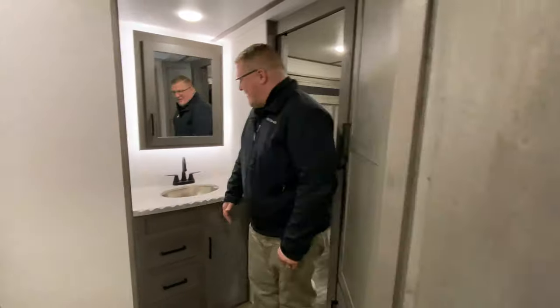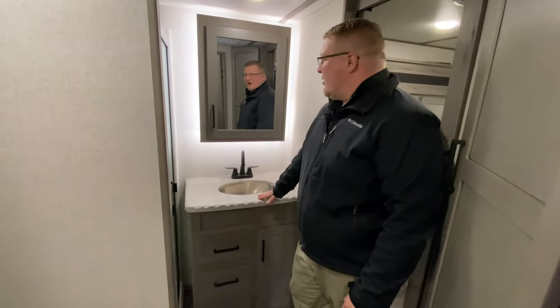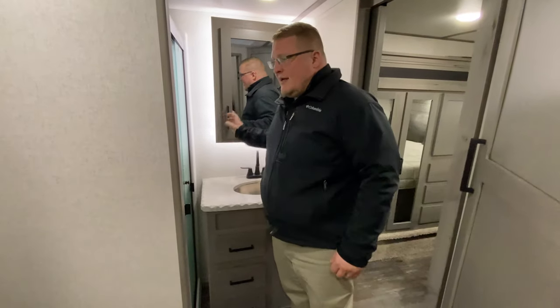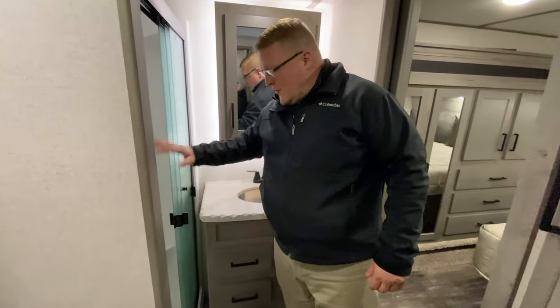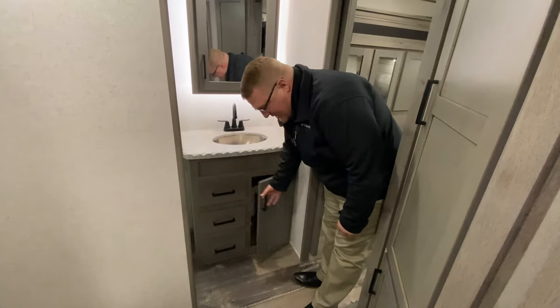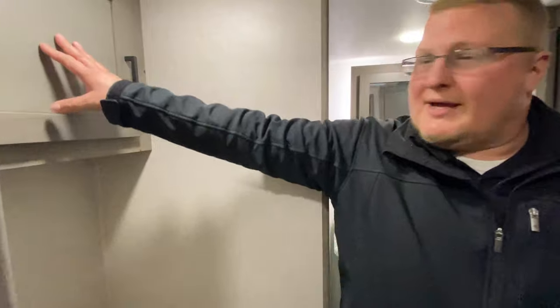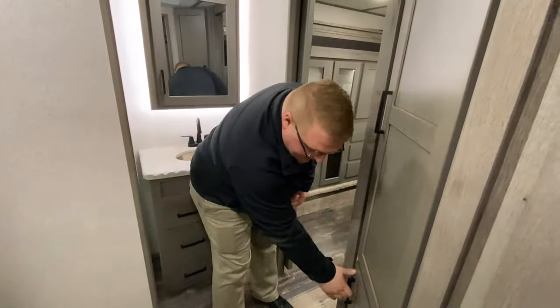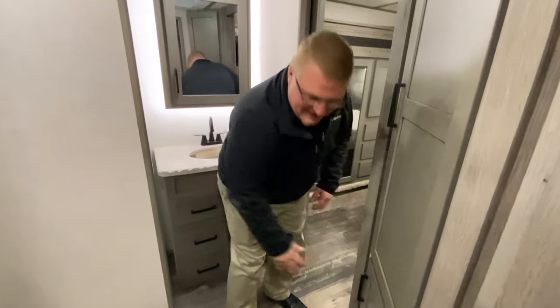This does pass through into the bathroom. As you can see, you have plenty of elbow space here. You have a full medicine cabinet and a full walk-in shower with a seat. You do have more storage drawers and storage underneath the sink as well. Storage above your toilet, and then another huge area of storage — two more cabinets right here.